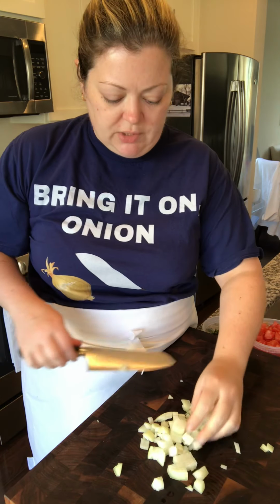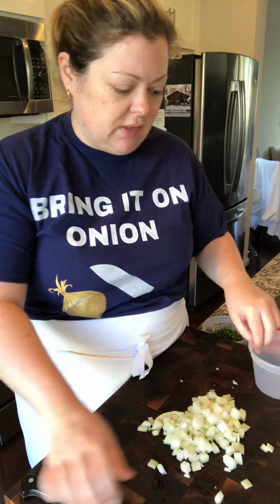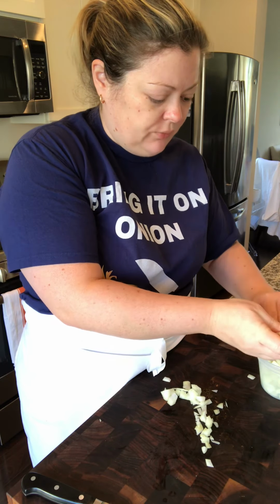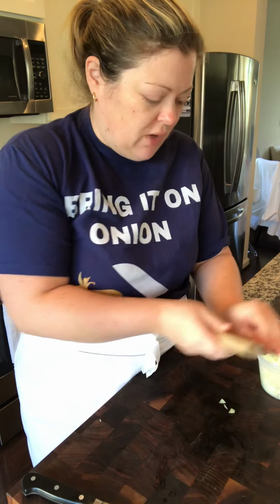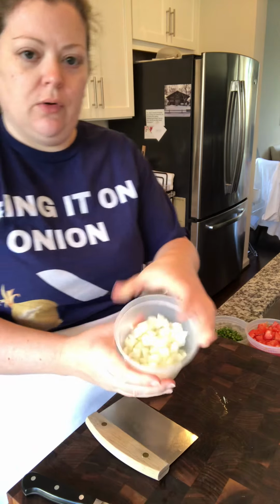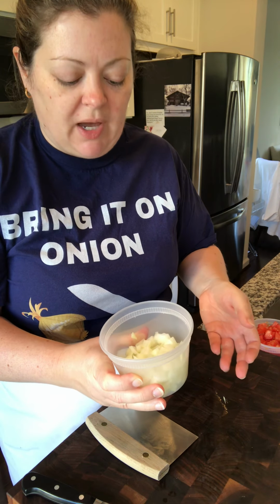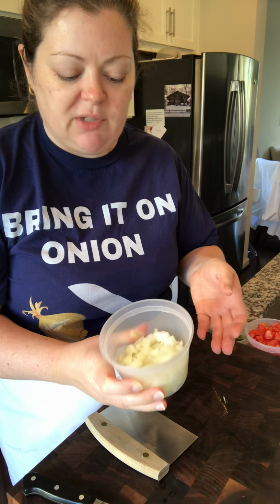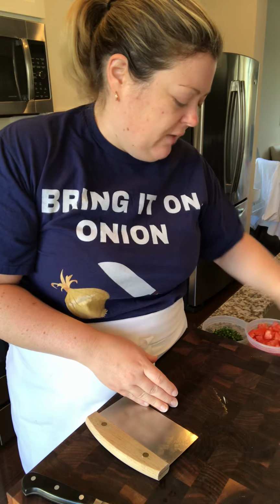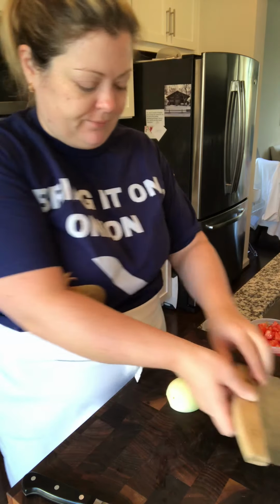So I've got all of this really nicely diced onion here. So I'm going to put that in its own container. I'm going to do the other half quicker as a review, and then we'll move on to our cilantro. All right, so beautiful. I cut it between a small and a medium dice because I don't like it too large for my pico de gallo. It's okay if the tomato is a little bit bigger, but it doesn't have to be. All right, so second half.